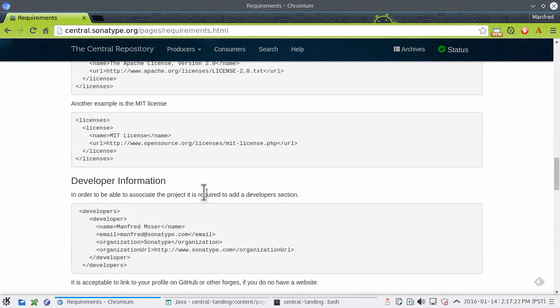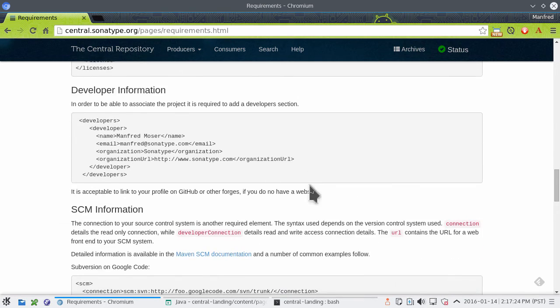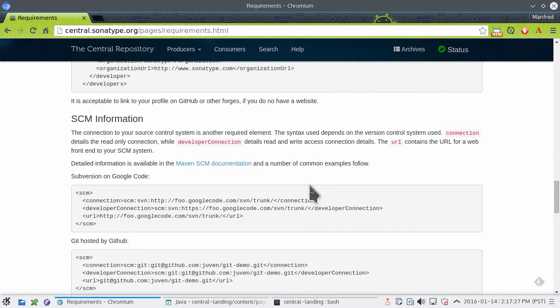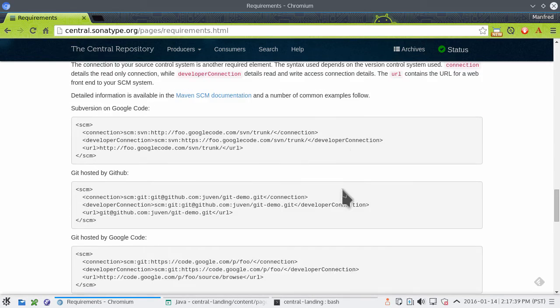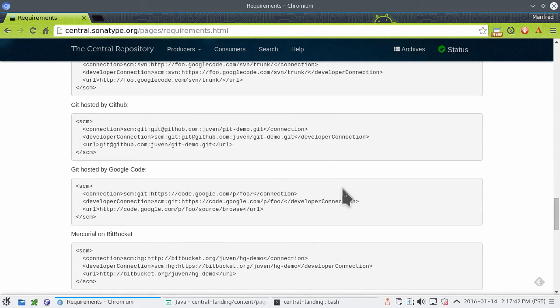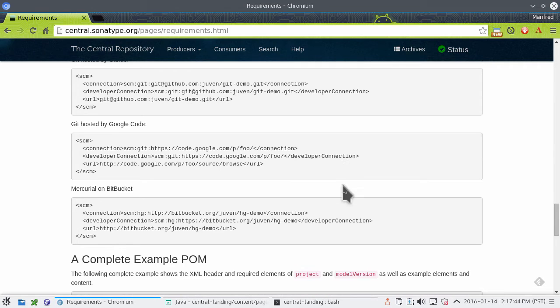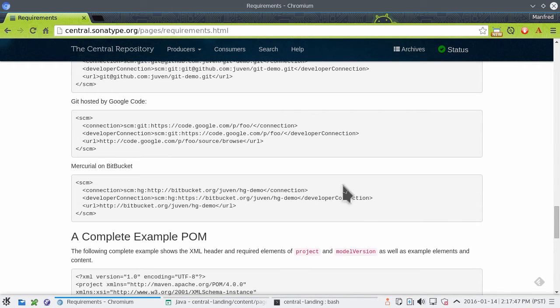And in the same fashion, you have to declare some developers and the information for the SCM systems or the version control system, which allows anybody that downloaded an artifact to potentially go back and check out the source and if necessary modify it or whatever, but basically know where it's coming from, which points towards the open source nature of the deployed artifacts. And these POM files are automatically created and used by Maven, but many other build tools can create them as well, so they create a suitable upload file.